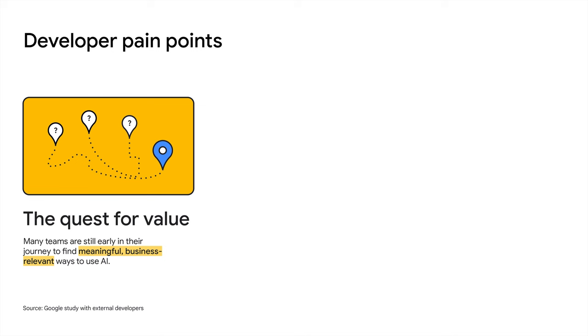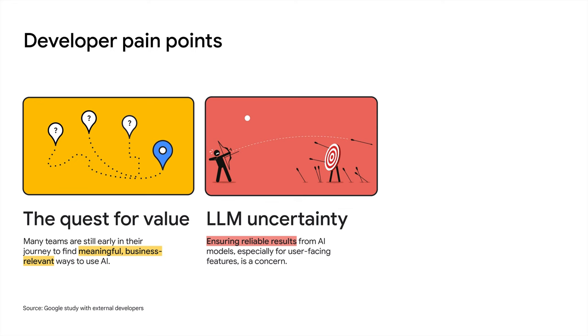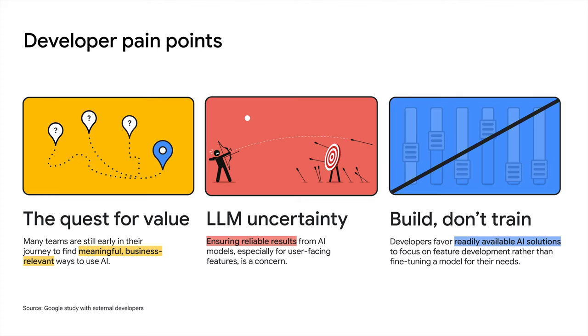Well, we went straight to the source, web developers like you, to uncover your biggest pain points for building user-facing AI features. And here is what you told us. First, we're in the early days. Teams are exploring how to augment their product with AI in ways that are business-boosting. Second, especially with large language models, LLMs for short, developers worry about controlling non-deterministic outputs. And finally, for now, most of you prefer pre-trained models and ready-made APIs, because your focus is building product features. So for now, you'd rather leave training and fine-tuning to ML specialists.